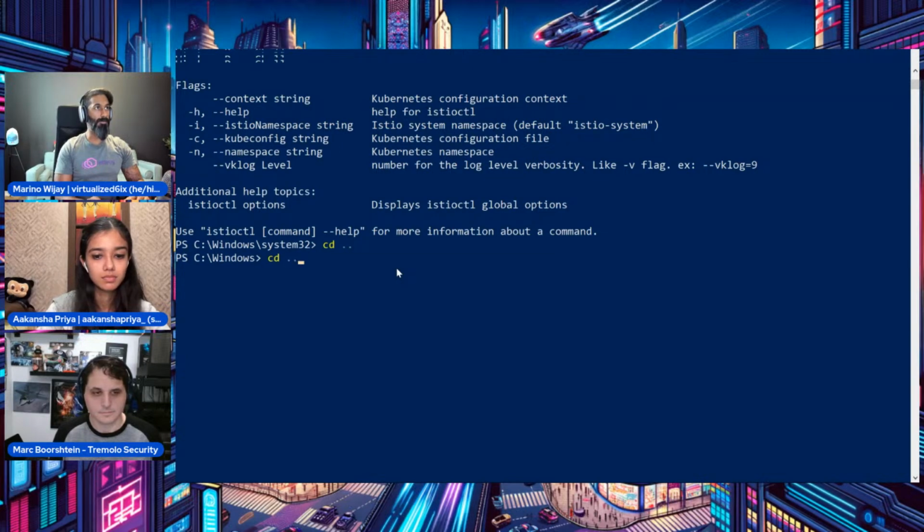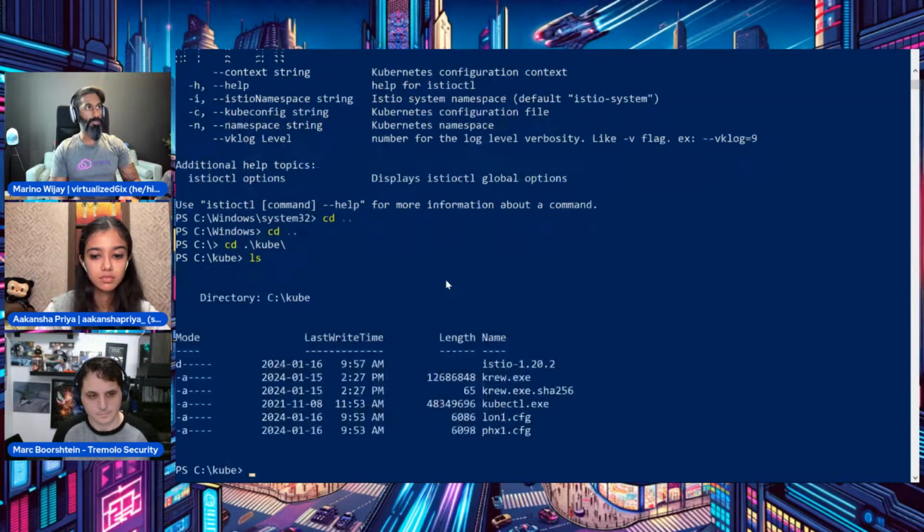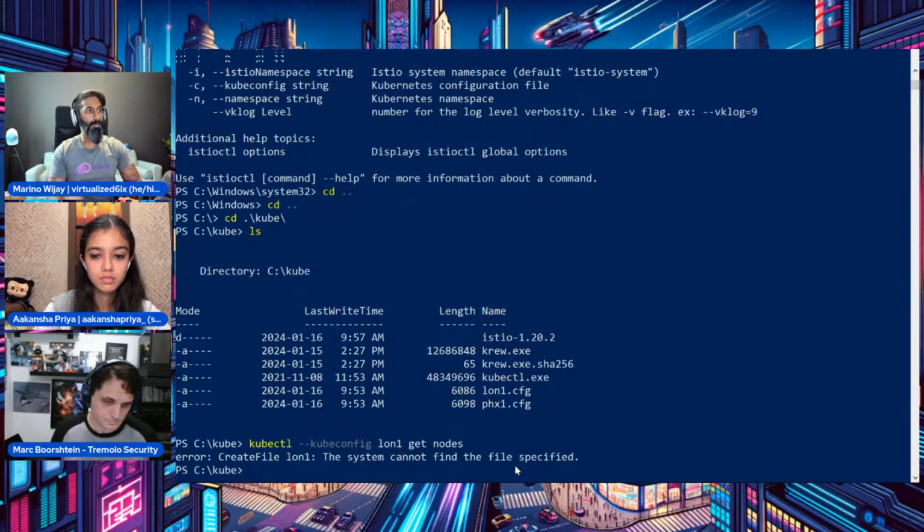All right. Anyways, let's take a look at some of our system here. So I got to backtrack a bit, and I got to move into the kube folder, and I'm going to just output a few things. So I have two configurations here. One is a kube config for a Kubernetes cluster that exists in London, and I have another kube config for a Kubernetes cluster that lives in Phoenix, and we can verify that. Get nodes, and great.